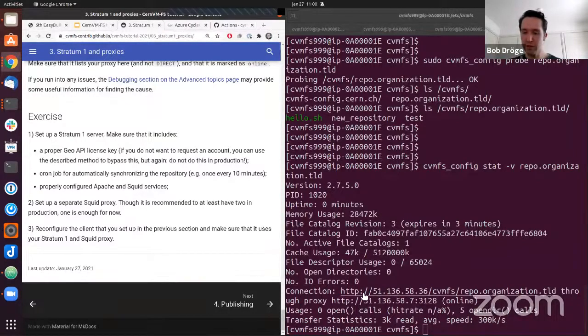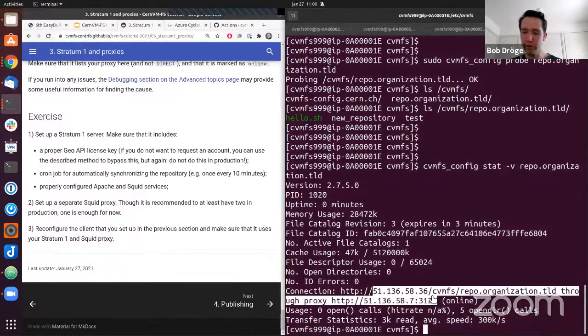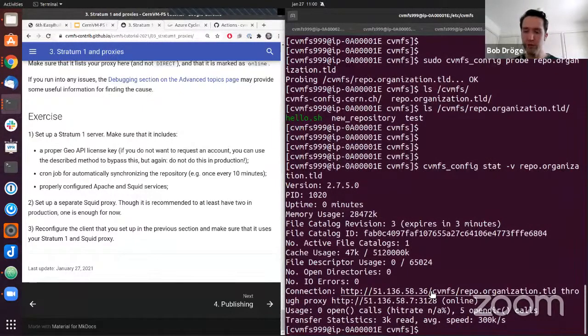And then make sure that it indeed connects to the right services so that it no longer connects to your Stratum 0 directly, which is, again, the recommended way to use this. And then you can basically limit the access to the Stratum 0 to, for instance, certain users or certain IP addresses, and have a very strict firewall to make things more secure.